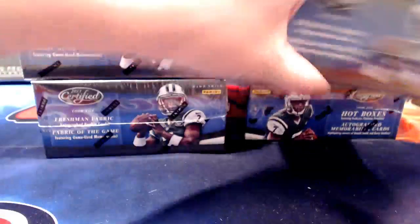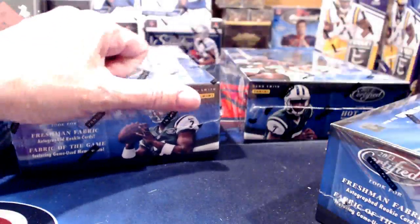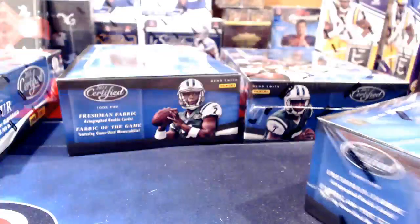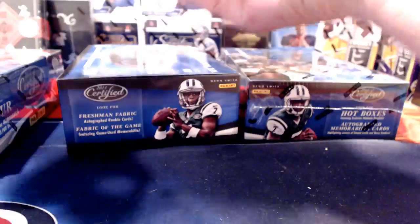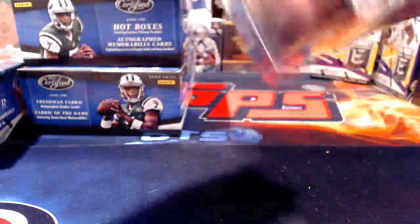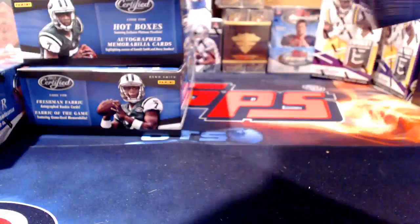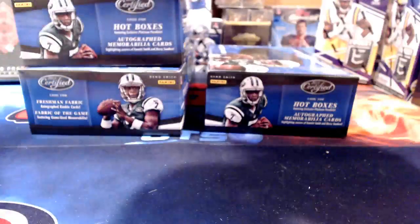So if it is sold but unpaid, I don't usually resell those. Every once in a while I do, but that is usually only if it's a really high dollar amount or the main thing that you're after. Like, for instance, if somebody had the Yankees in baseball right now, because everybody's after Aaron Judge, and somebody had a $200 bid and they didn't pay it, well, that I would resell. I wouldn't risk potentially being stuck with something like that.